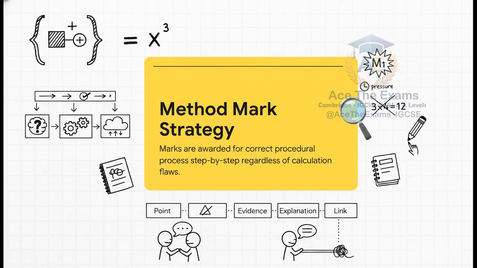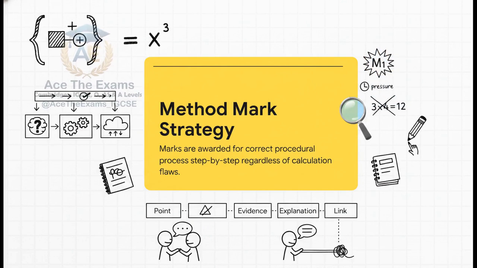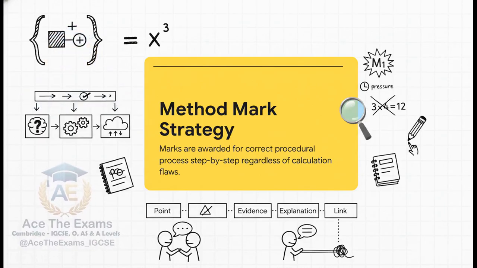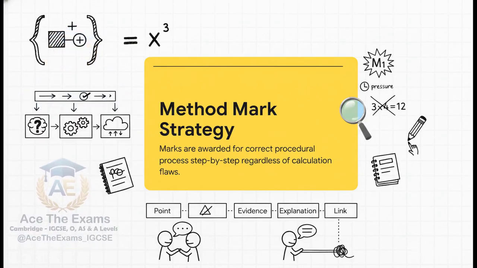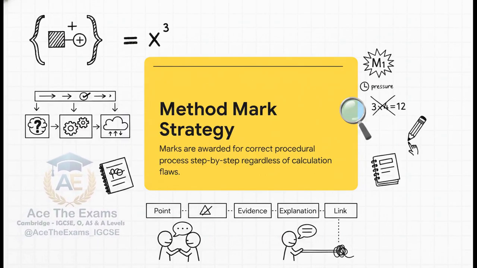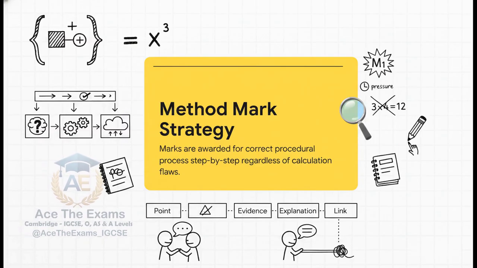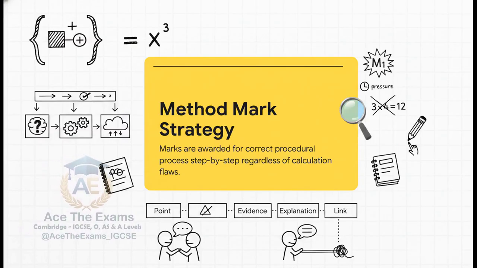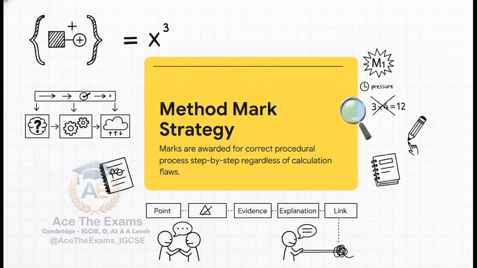So the crucial point of the method mark strategy is that you must painstakingly deconstruct the question, extract the relevant data, and explicitly show your analytical framework with clear notation to secure these vital method marks. Let's look back at Alex and Sam. They hit a logical roadblock mid-argument. They've successfully isolated their x-cubed pairings from the two expansions. But when they are multiplying the coefficients together at the very end, Alex accidentally writes 3 times 4 equals 16 instead of 12. It's just a simple, silly arithmetic panic under pressure.